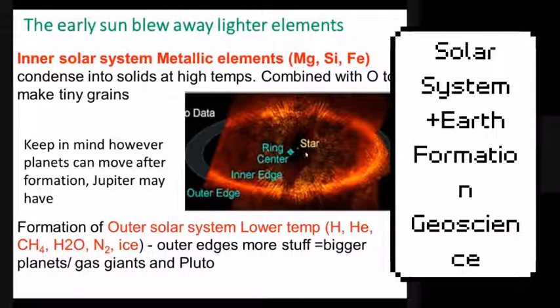So that's something that I guess is a good thing that happened. And you can see that here. This isn't our solar system. This is a different solar system. Here's the star in the center. And you can see on this inside edge right here this cloud of gas and dust being pushed out by the star. And once it reaches this edge right here, that's when it's no longer being pushed away by the solar wind. So this is where your gas giants have formed, outside of this outer edge, and your rocky planets have formed on this inner edge.